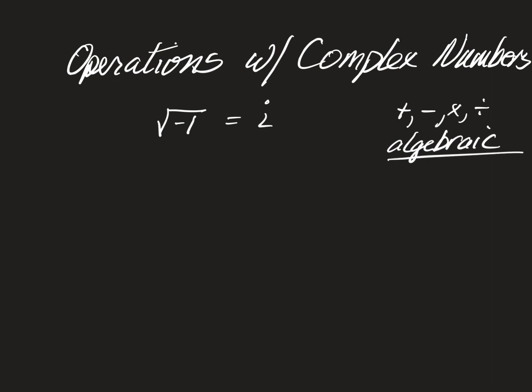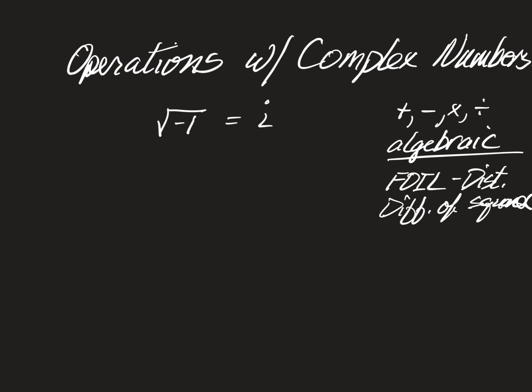And your best friend will be, do you know how to multiply with FOIL? If you remember that, first, outside, inside, last, that's the distributive property in disguise. And do you understand a difference of squares? Do you remember difference of squares? Which is a minus b times a plus b equals a squared minus b squared.